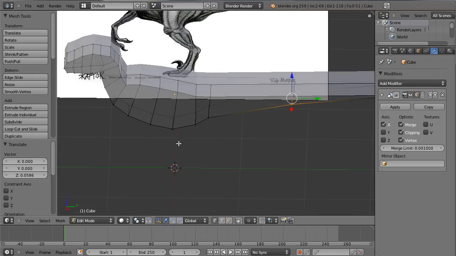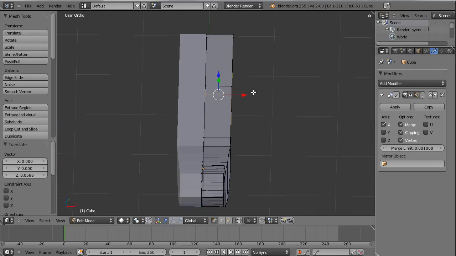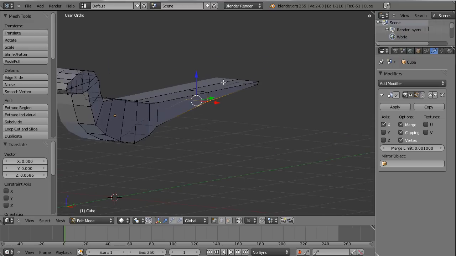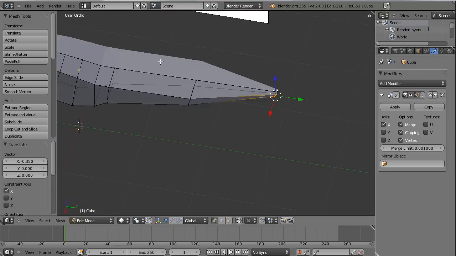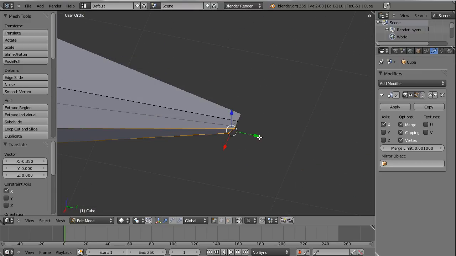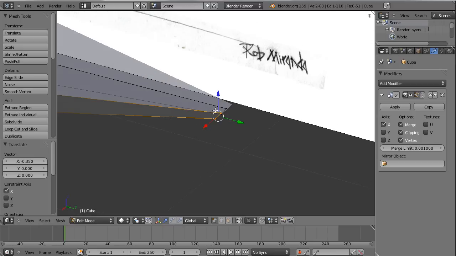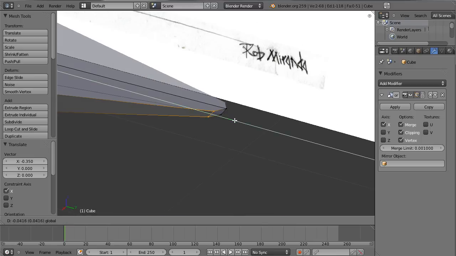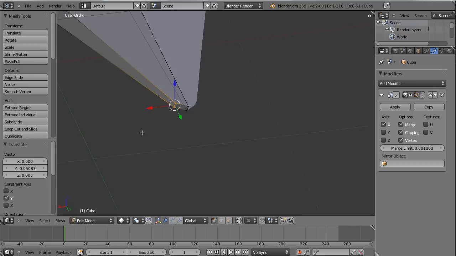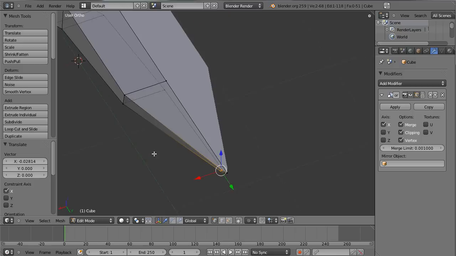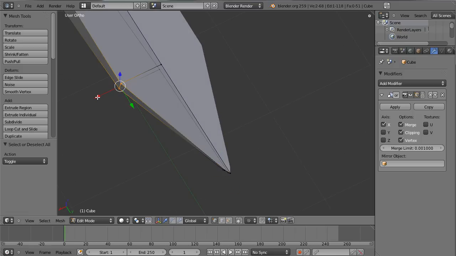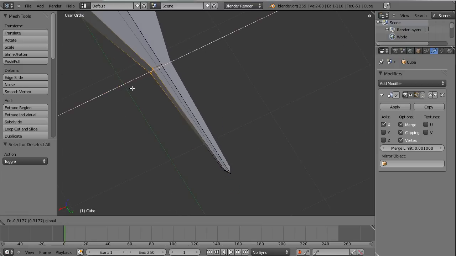That looks good. Now I'll just go into the 3D view a bit and start to shape this into more of a 3D object. So you can see this tail. You're going to want it to have a bit of a tip, so just pull that back in the Y a bit. These handles are quite useful for quick edits like that, so I'll just move that in on the X.